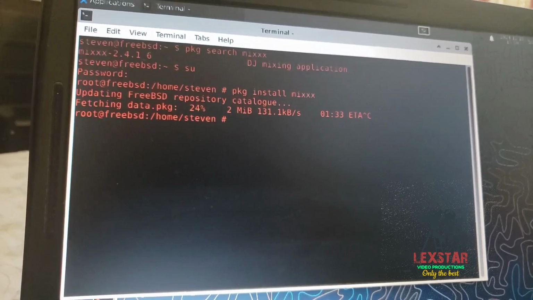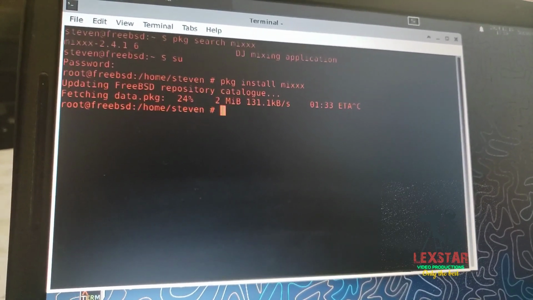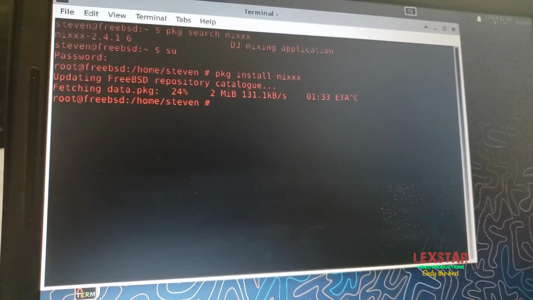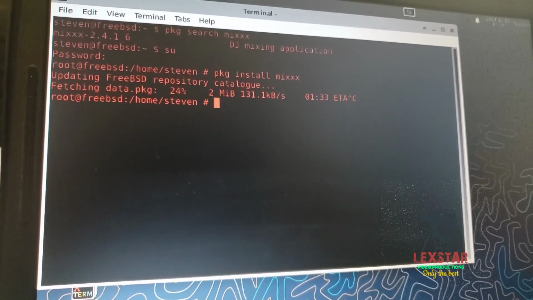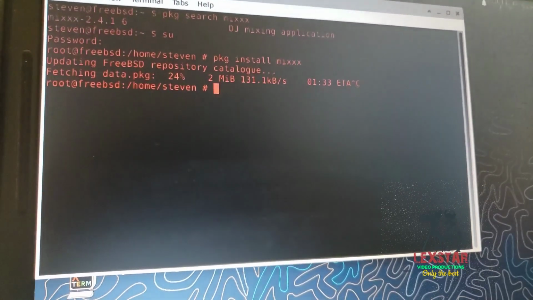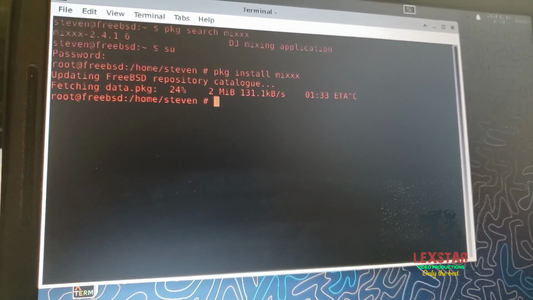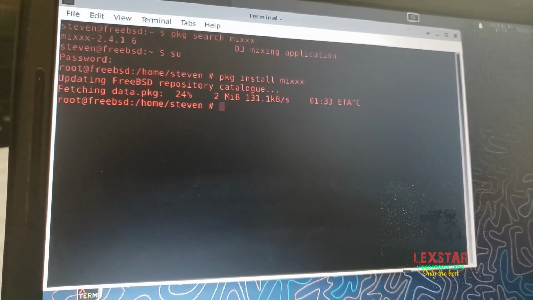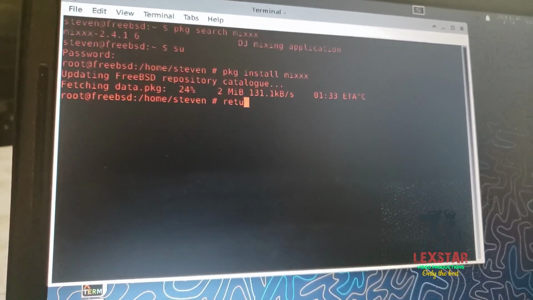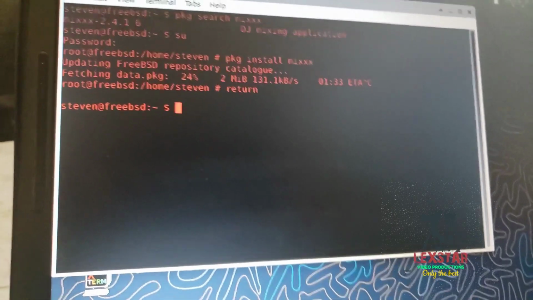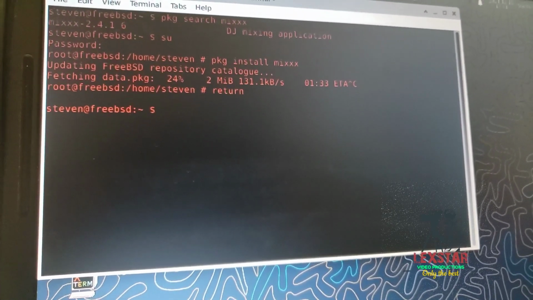You get the idea of how to install. Alright, so if I wanted to return to a regular user, because right now I'm in as root user, I would say return, and enter, and I would be back at a regular user.